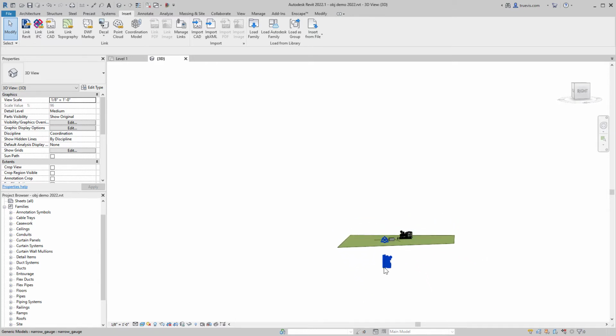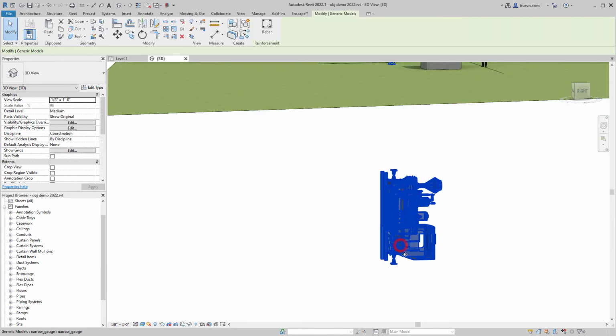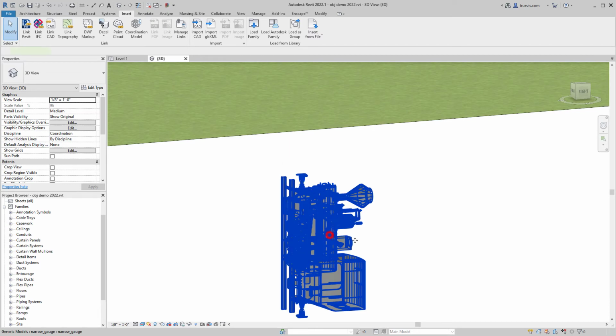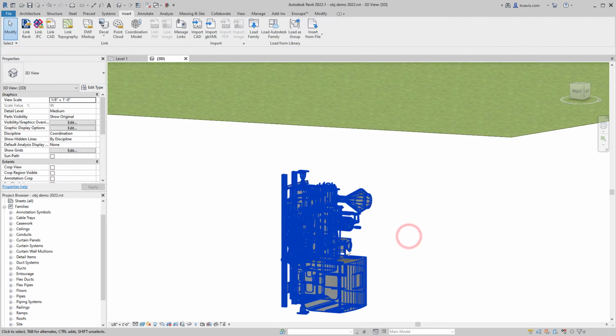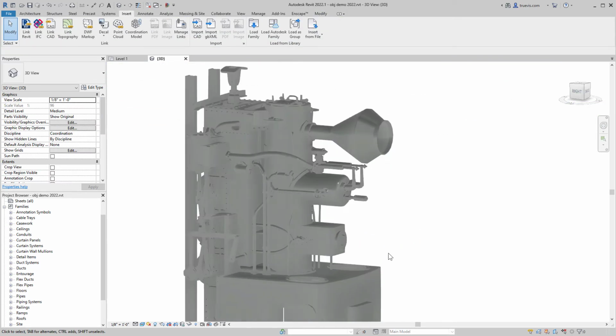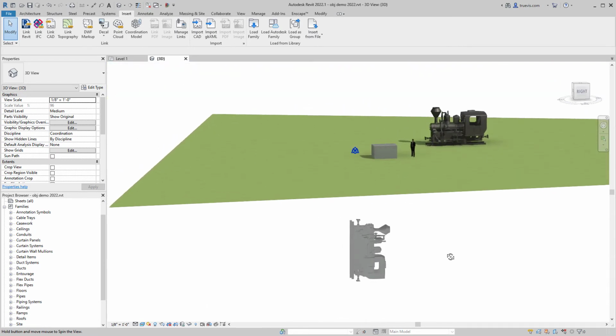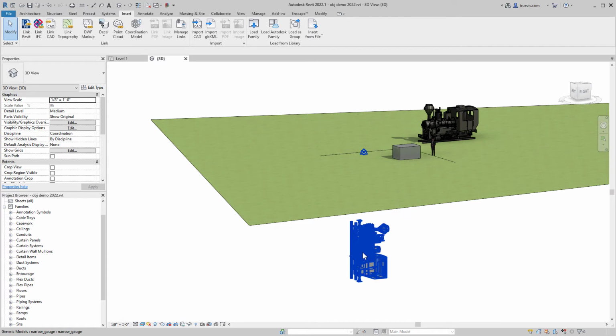And here we are. When we zoom out, we see there it is. Not too bad, but we see it's come in as one element. The material is just a generic material. Not particularly pretty when it gets rendered. And our orientation is a bit awkward. That could be changed in some kind of other app where we can edit OBJ files, but this is what we have now.